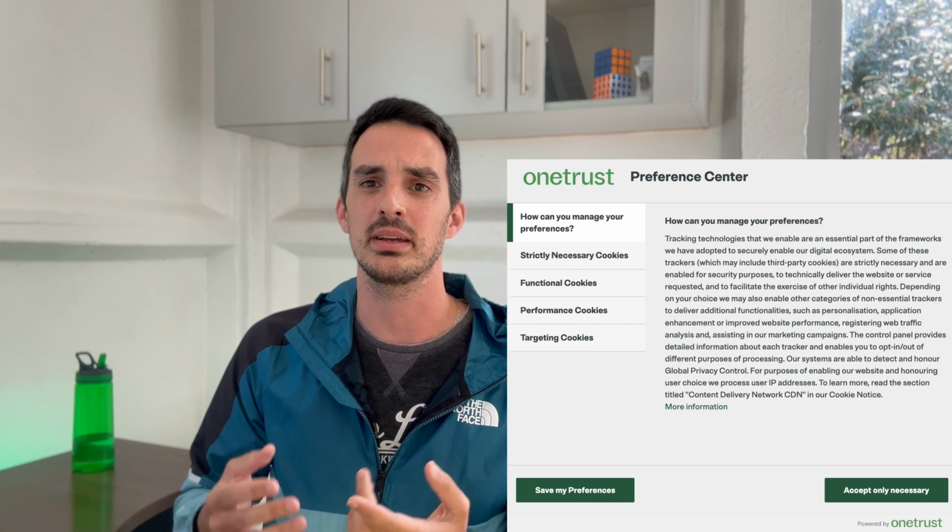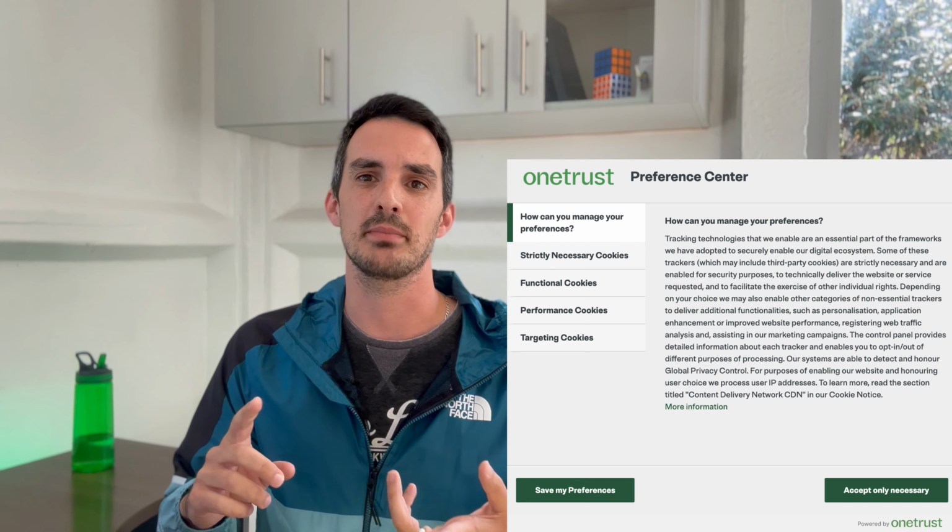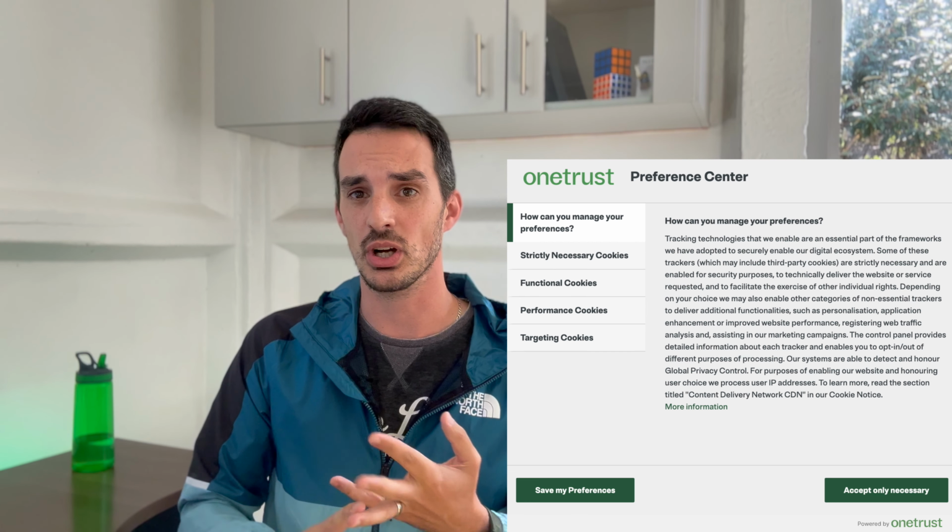You can turn them off and you can turn them on. There might be performance cookies, functional cookies, targeting cookies, social media cookies. There could be any bucket which they placed inside of that preference center. And then you can say, I would like these cookies or I don't want these cookies. And then the cookie banner should respond accordingly and block the cookies that you don't want.